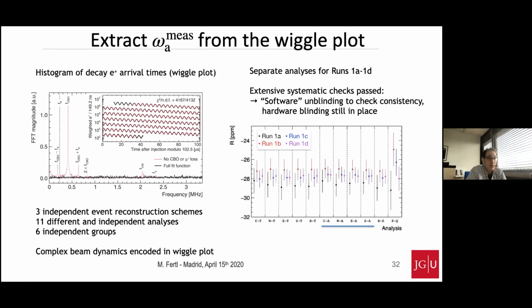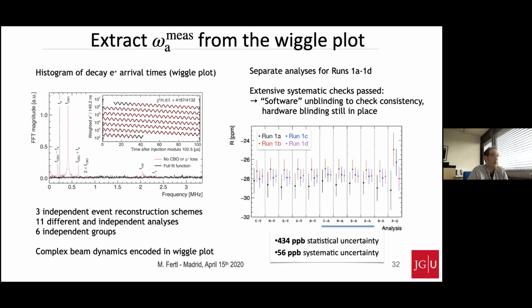And then we decided for our publication that we take the results of the statistically most sensitive method, the so-called asymmetry weighted method, which are indicated here, from 4 different groups. And from this, we derive our statistical uncertainty of roughly 430 parts per billion and roughly 56 parts per billion systematic uncertainty.